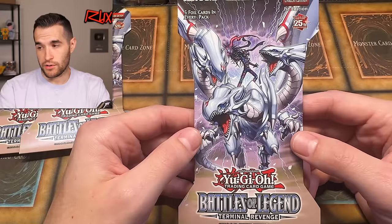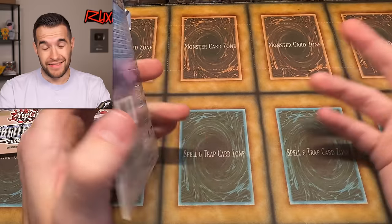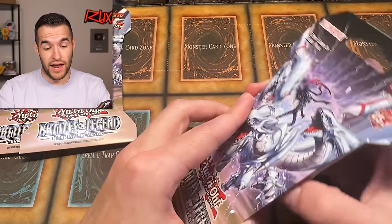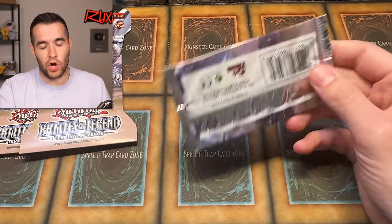Battles of Legend. How long can this go on? We've been doing this for over a month now, because apparently I went to Walmart on July 2nd. That means it was probably in June when this came out. A month and a half now? A month and a half searching for the Magia. Look, I don't want this to turn into some kind of year-long search, because the farther we get away, I'm not going to find it at Walmart.